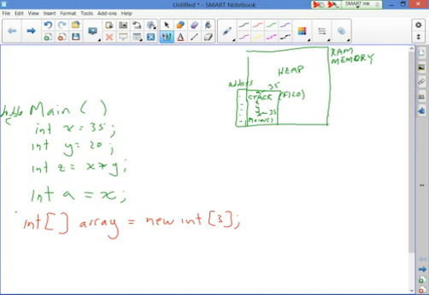Okay, this is a little bit more of an advanced structure. The data that's going to be stored in the array will not get put on the stack.